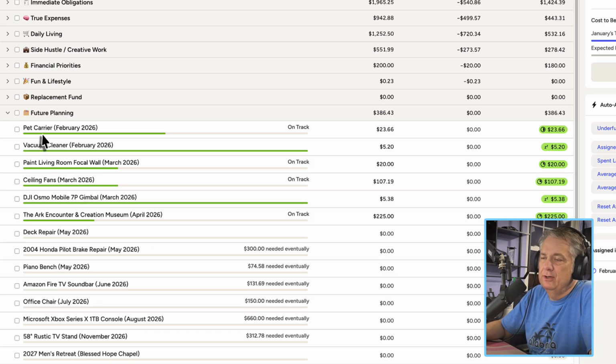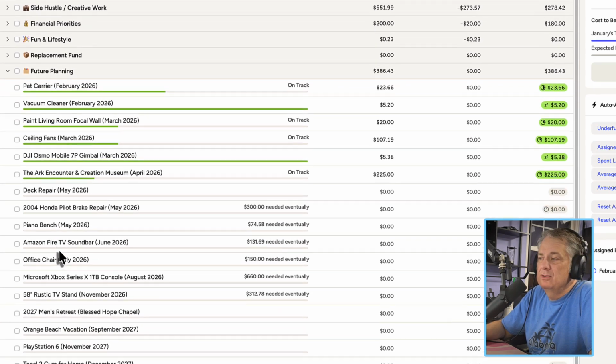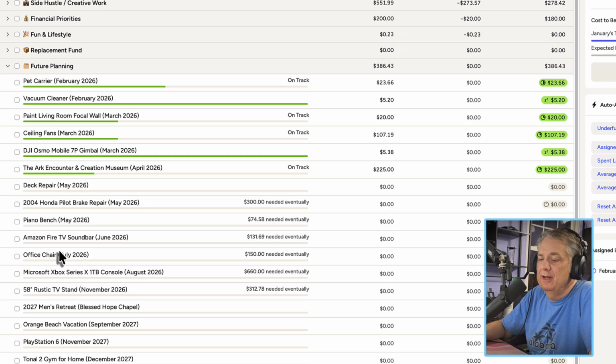So as you see here, I have some things listed. Now, if you notice, I am funding some of them and some of them not. Just so you know, I did have some debt last year due to my broken leg and stuff like that, that I finally was able to get paid off in December. So I'm starting back over with very little funds, to say the least. So I'm having to build my emergency fund back up. But these are some of the items that I plan on buying this year at certain points during the year.